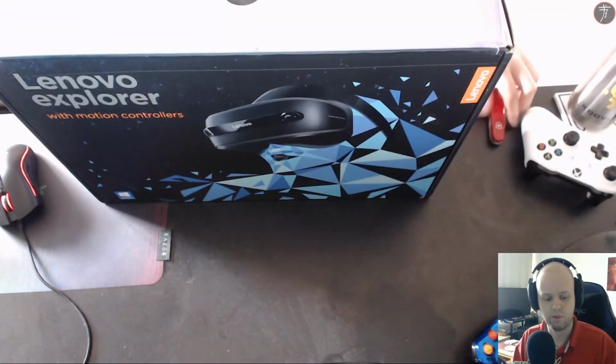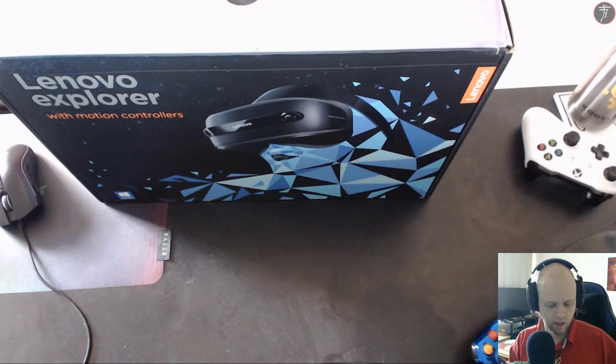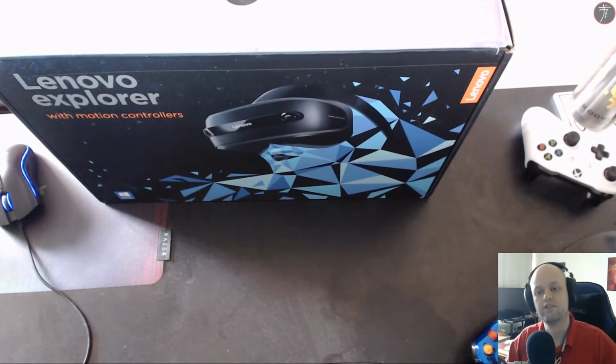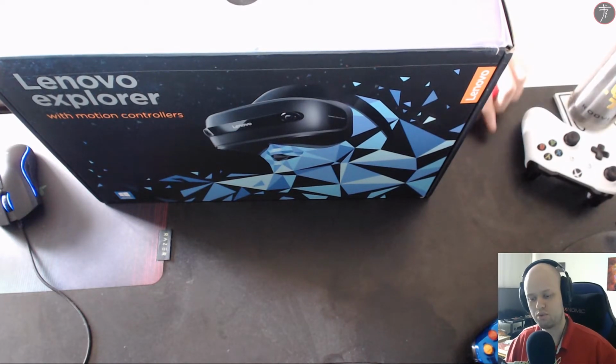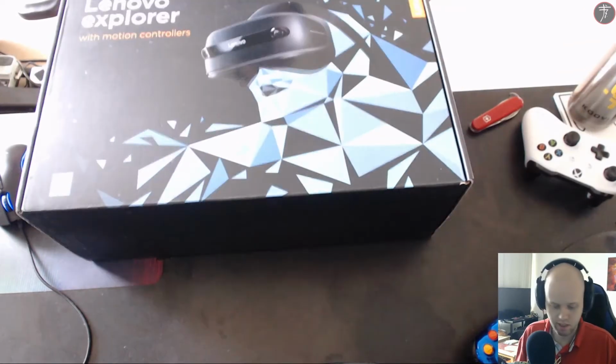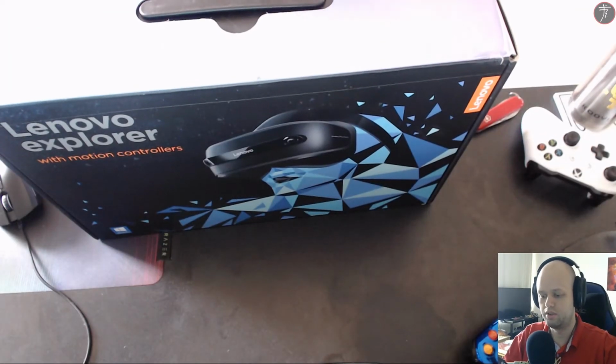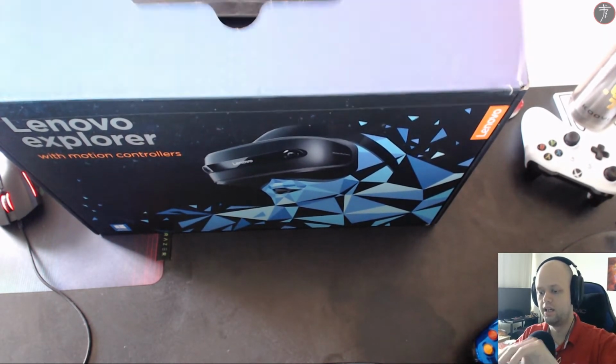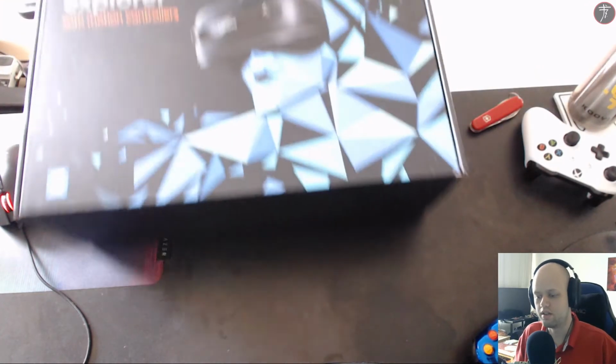Oh, there's another one over here. Oh man, this is exciting. This is like a whole new world for me. I haven't really tried any sort of VR so far, and I thought this was a great time to jump in because there was a drop in prices. I now have a good enough card that I can run games in VR correctly. Seems like all of the stars align for me.